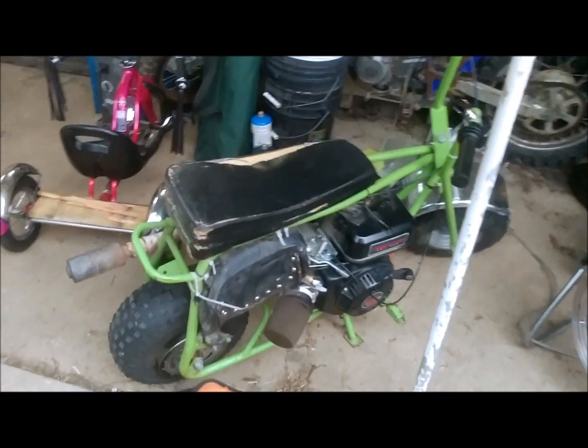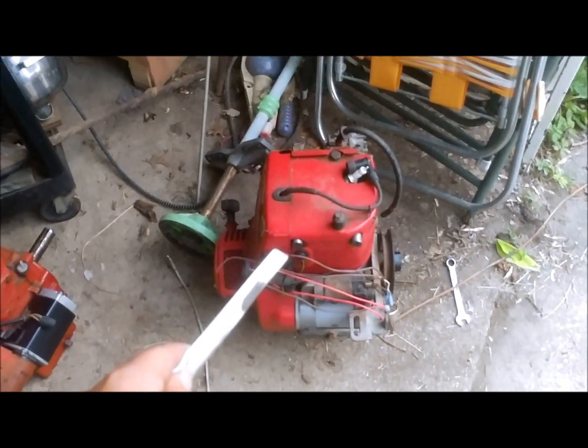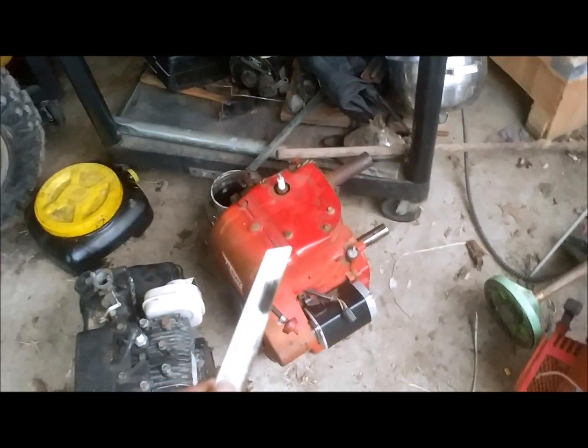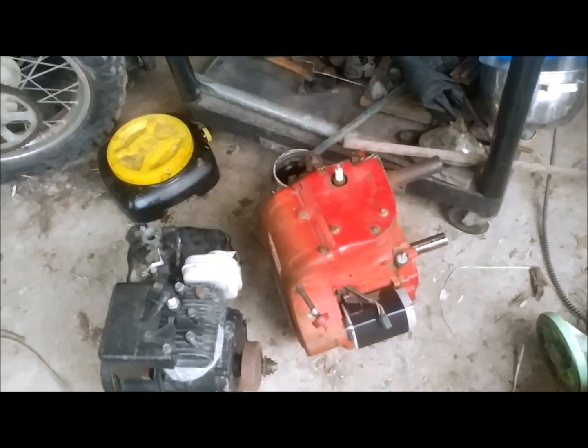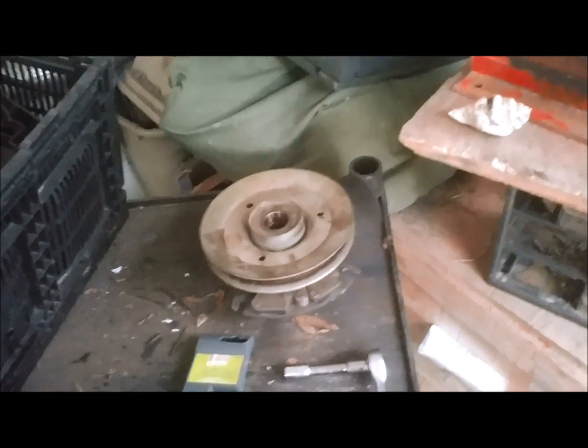Hey guys, told you I had a good idea here, and we've run through 54 different motors. That's one of the fastest bikes right now. But first we started out with this handy motor right here, and it makes 10 horsepower, but it's too big to put in there. So then I stepped up to the big motor I bought, and we was gonna put 12 horsepower in there, and it fit kind of, but it didn't fit right. And then the big idea I had was to put one of these clutches on there to just lock in and boom, but that didn't work either.